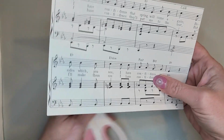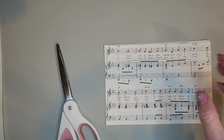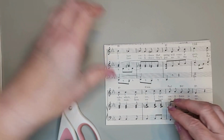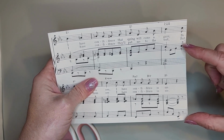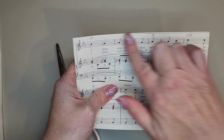Okay, so now we're going to cut them. We're going to fringe them. So if you look at the examples, like a tassel, it's fringed. So when you're fringing this, did I make that word up? If you're fringing, you're going to cut, leaving approximately an inch or so at the top. That's where we're going to glue it around the cork.